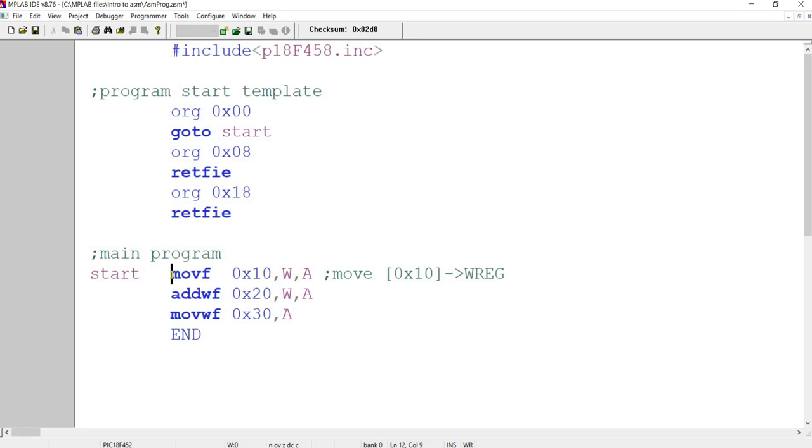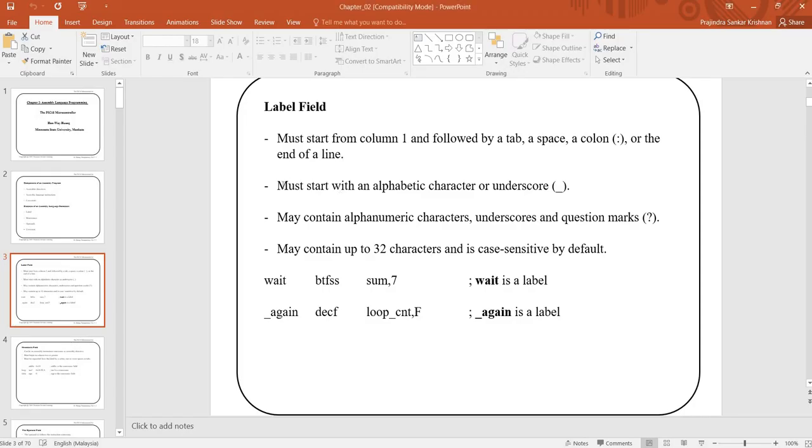So when you put a space between the label and the mnemonic, the compiler can identify that the first one is the label field, and the second one automatically the mnemonic. This space helps the compiler to know whether it is a label, a mnemonic, or an operand. But of course, the comment doesn't even register, because that is just for us programmers to write. Are you all following?